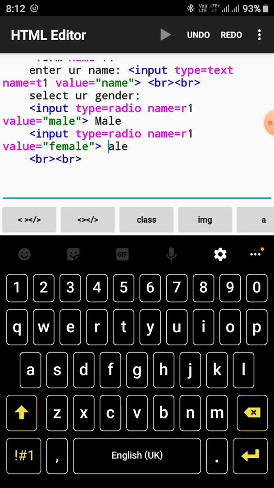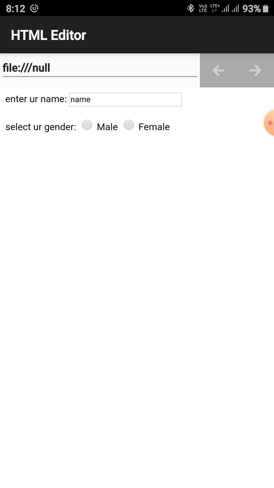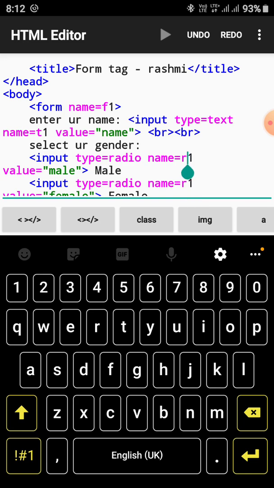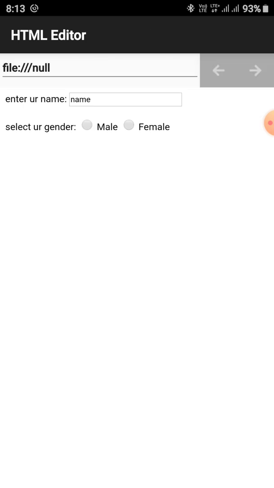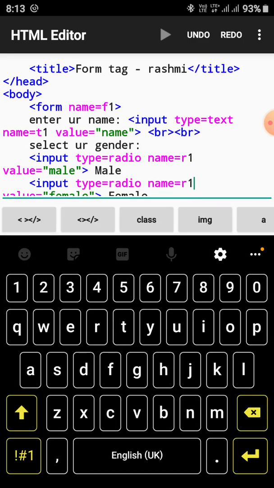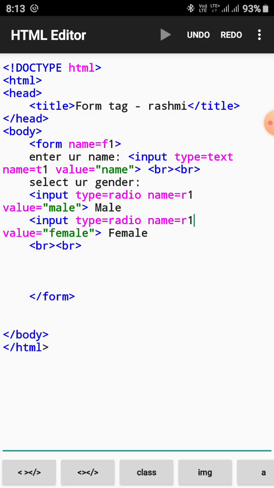Here also you have to write female. Understood, students? Why is it behaving like this? Clicking on each, the other one is going, because the name we took is same. By mistake, if you make the name different, what will happen, you see? Understood? So in radio button, remember the name has to be same.